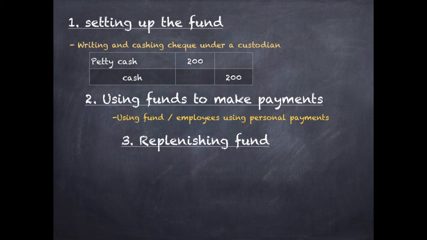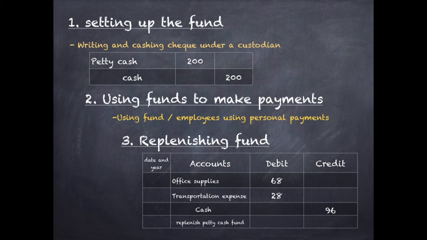The business counted the amount of money used using the proof of receipt collected by the custodian, and the business will restore the money back to the original amount given. Below is an example of the journal entry in the process of fund replenishment. The journal entry showed that the small expenses that have been paid by the custodian are put at the debit side of the account, and cash will be credited in order for the business to establish a fund once again back to the original amount.